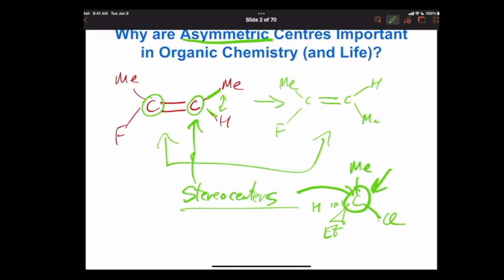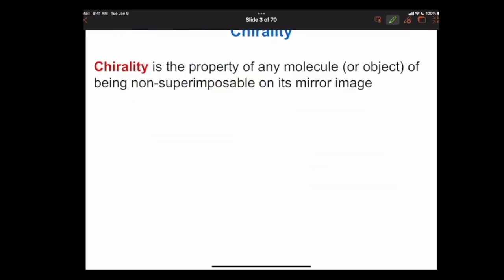Chiral objects are defined at this point. So chirality is this part. It comes from a Greek word. It means having this property where this molecule is not superimposable on its mirror image. So this is special because every molecule in this chiral class will interact specially with other chiral molecules.